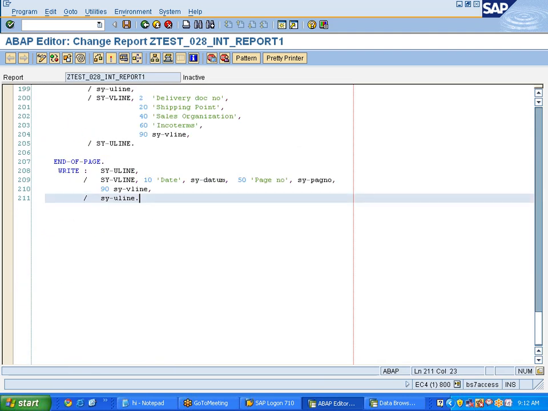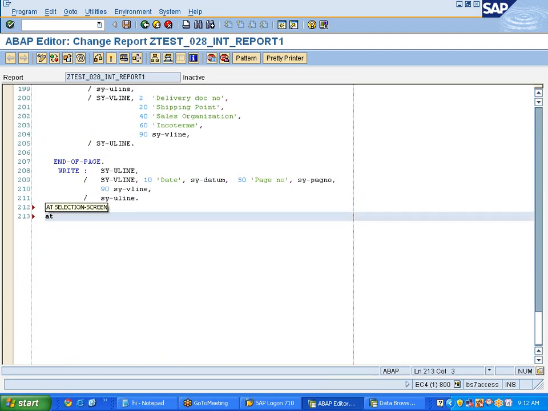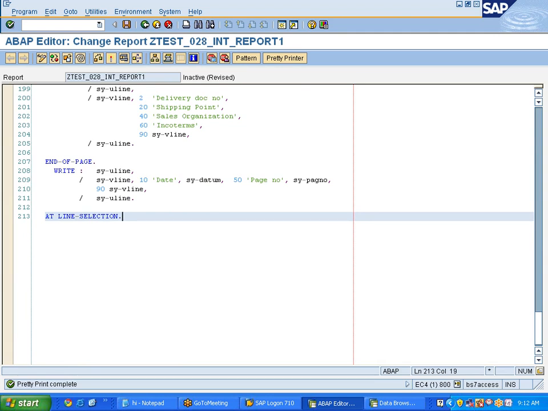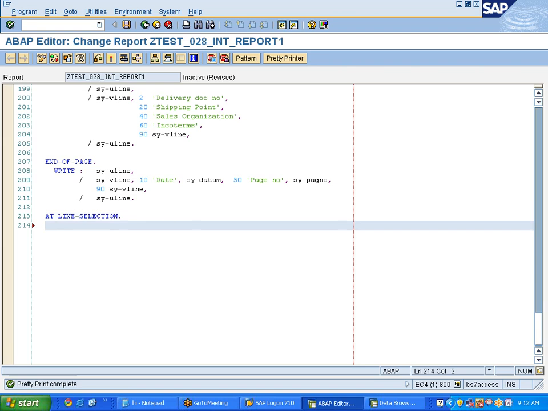The event name is AT LINE-SELECTION. In AT LINE-SELECTION, I'll declare one data itab type table of LIPS.